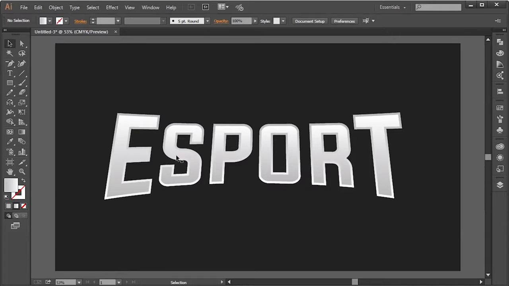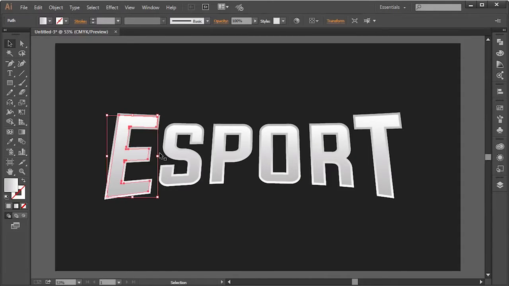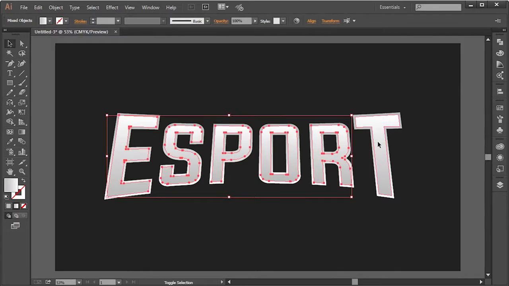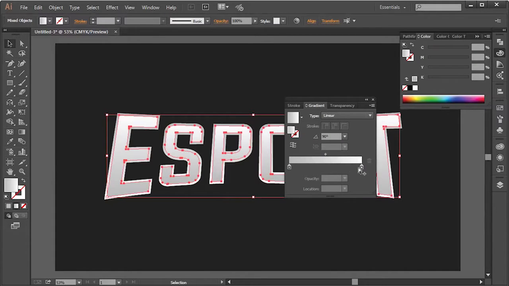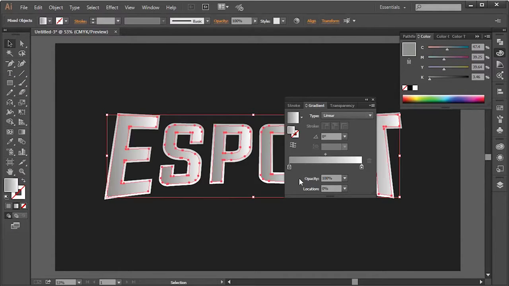Now we can go ahead and actually, I'm going to select, oops, sorry, let's select all of these layers, the inner ones, and I'm going to go ahead and probably set this to a little darker color. So select this one, select this top, and maybe a little darker color. I don't want it to be too dark, a little bit dark. Let's see, somewhere around here. Click on OK, and then set this to 90. Click OK, and that's looking good.